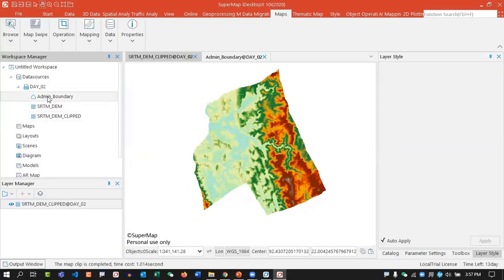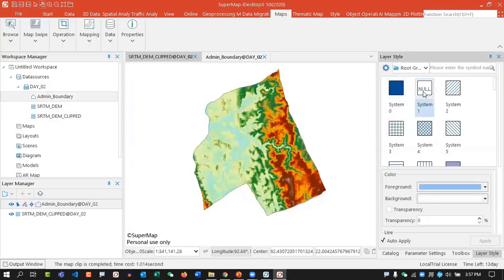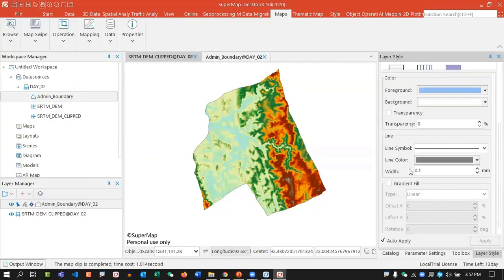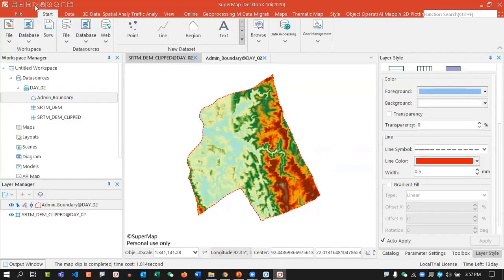And if I add the admin boundary in this layer also, it's showing the same. If I change some color from here, you can see that the clipped dataset is showing in our map. So for now, we will save this map.